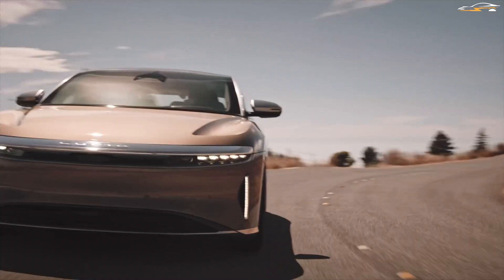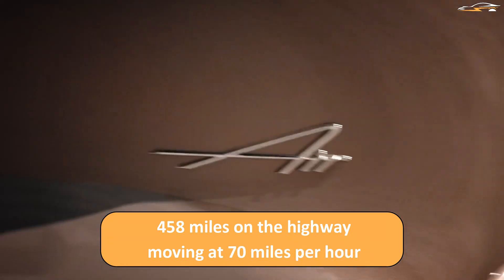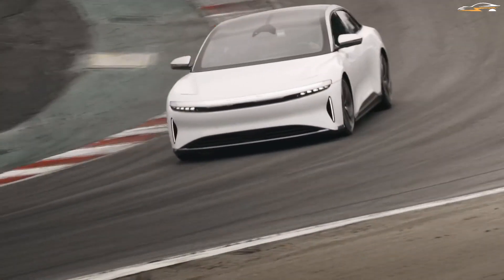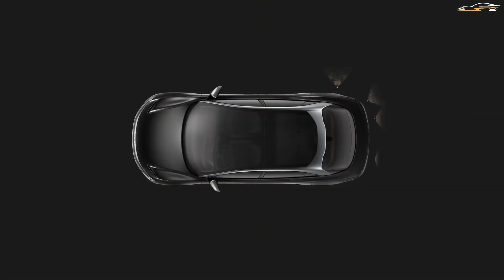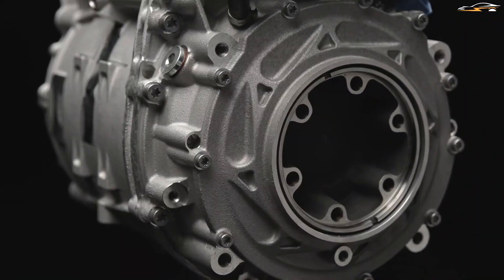Real-world results have already been seen: one prototype traveled 458 miles on the highway at 70 mph before the battery completely drained. Lucid spread the battery packs under the vehicle floor, extending behind the center console and dash, with a sculpted section behind the front seats to preserve legroom. Complementing the battery is a record-breaking 900-volt electrical system — most EVs use 400 volts, and the Porsche Taycan comes in at 800 volts — enabling fast charging and high performance discharge.